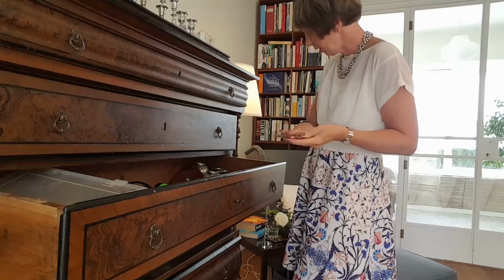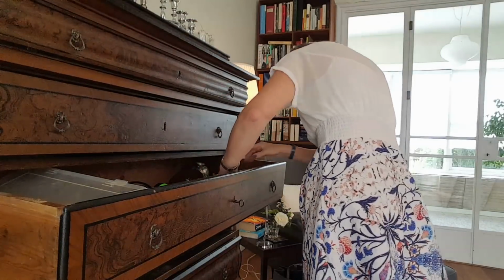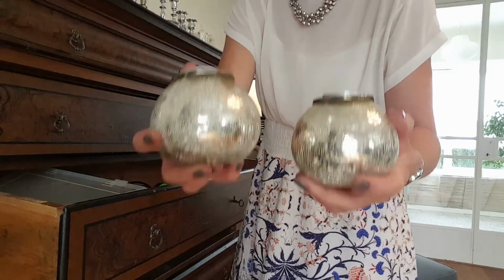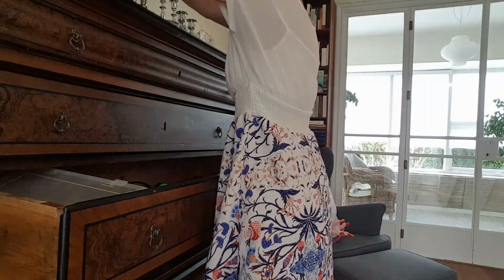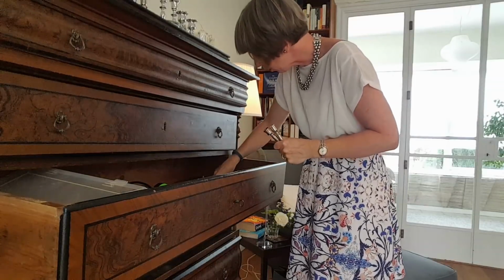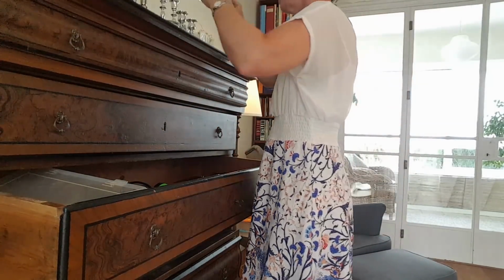Right, and then we have a couple of things for going under basic candles, the glass one. I'll keep that one. And then, let me see, into the nitty-gritty. These ones, I've had them for ages, but there's just something I love about them. They need to be cleaned up, but those will stay. Can you see I have a thing about silver candlesticks? I used to have copper ones, and I gave them all away. Then I've got these small ones, which I sometimes use at Christmas time for the Advent candles. I'll keep those.